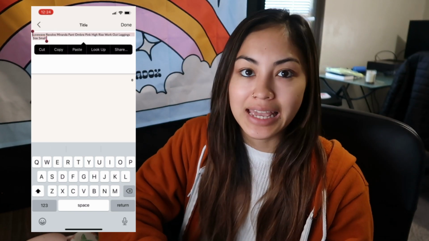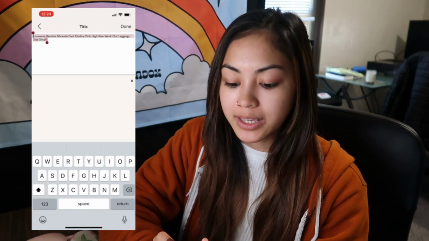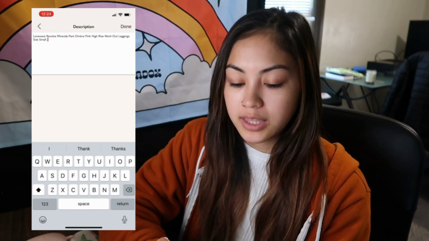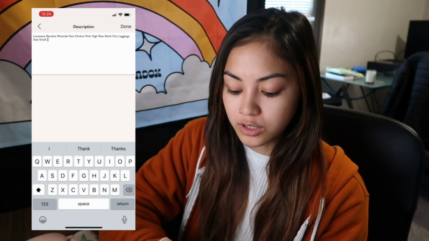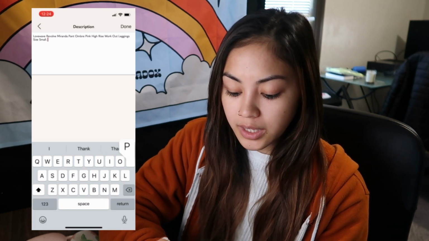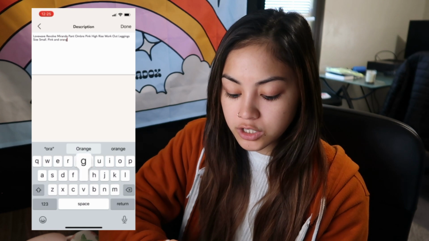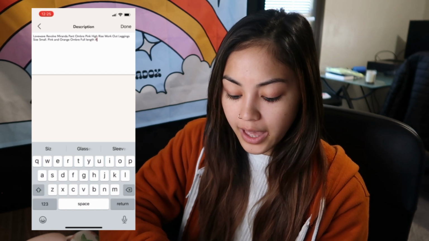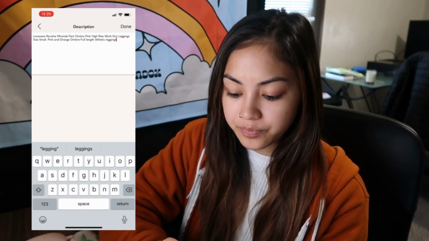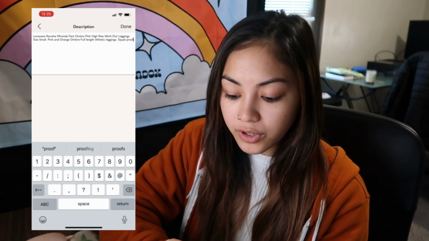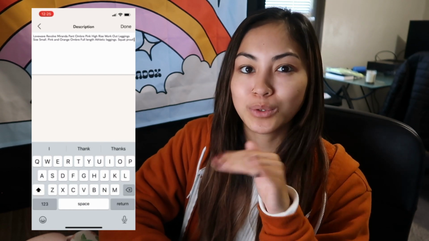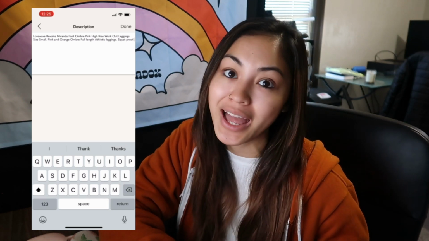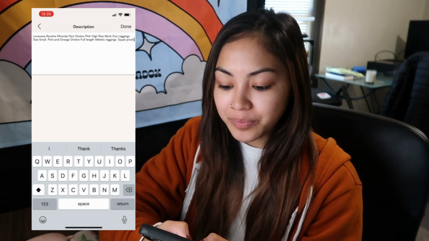If I just can't get to that 80, I'll get as close to it as I possibly can, and then I copy it and put that same exact title in my description, and then I'm gonna go in and add even more descriptive words. So these are pink and orange ombre full length athletic leggings, squat proof. Squat proof means that when you squat you don't see your underwear underneath, which is really important if you go to the gym, because obviously you don't want anybody seeing your underwear.